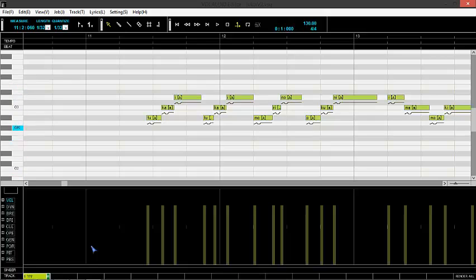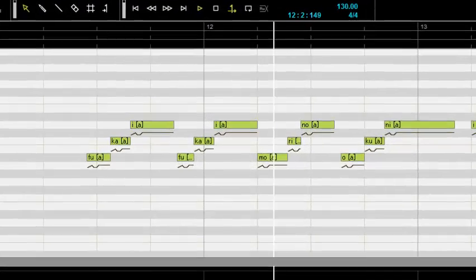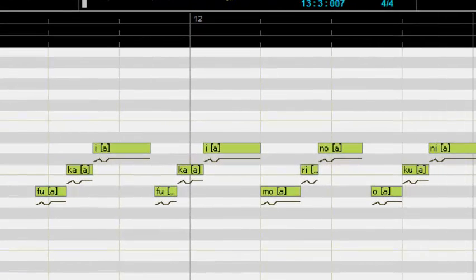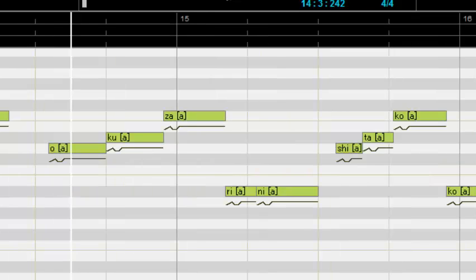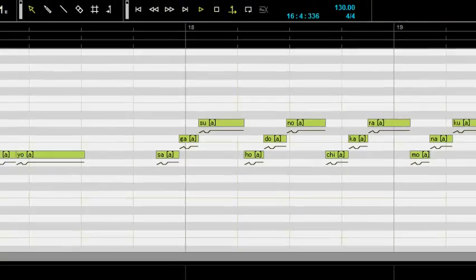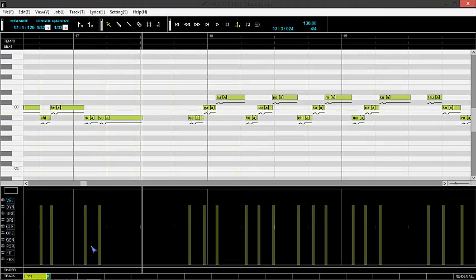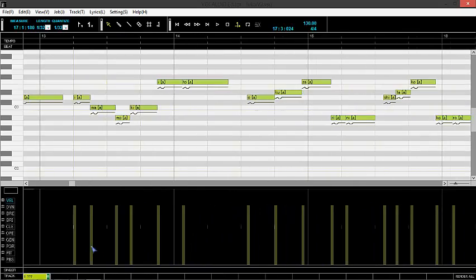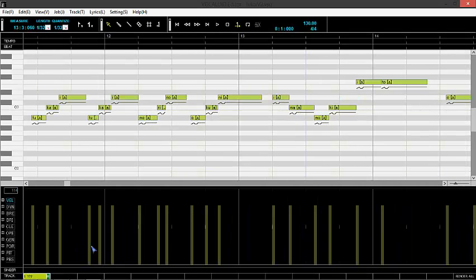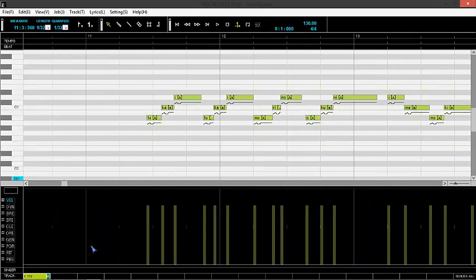Let's play this song. Do you hear that? Miku's singing just like ah.